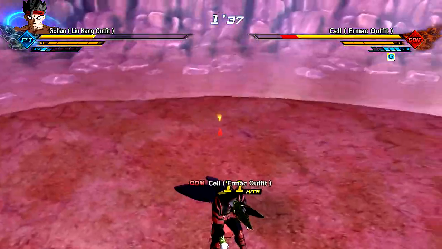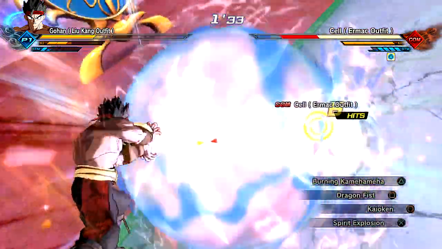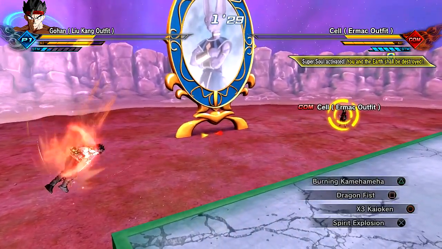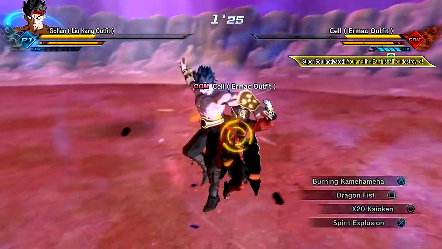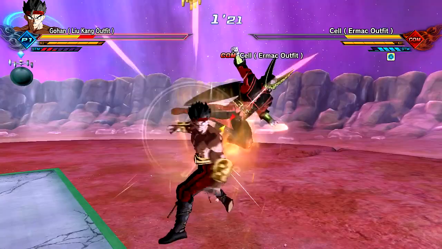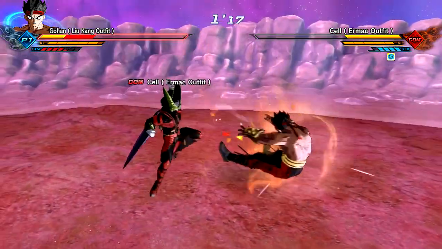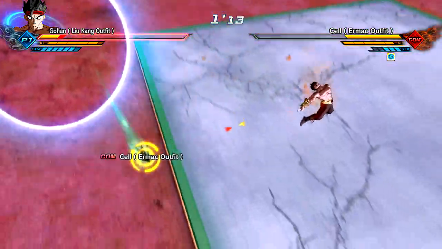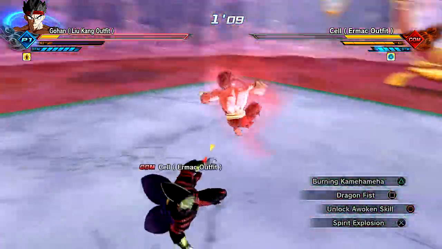And damn, Ermac Cell is so powerful, dude. Can I use this Burning Kamehameha? Thank God. God bless. Okay, we're going to finish off with the Dragon Fist. First, let's go times 20 Kaioken. Oh no, we're ripped, boys. No. Yeah, we're done. He's going to kill us. Look at Cell. He's a bastard. Come on. Get that stamina up. You're going to hear me button mash until I get it. God damn it, dude. This sucks. All right, Dragon Fist.